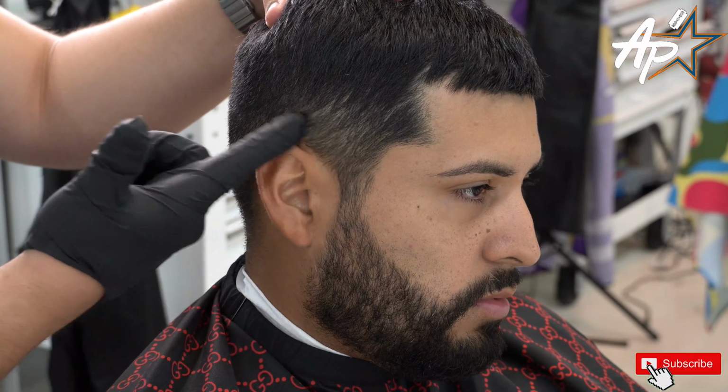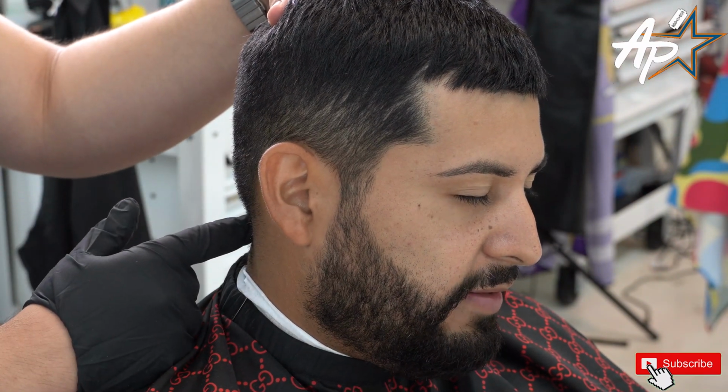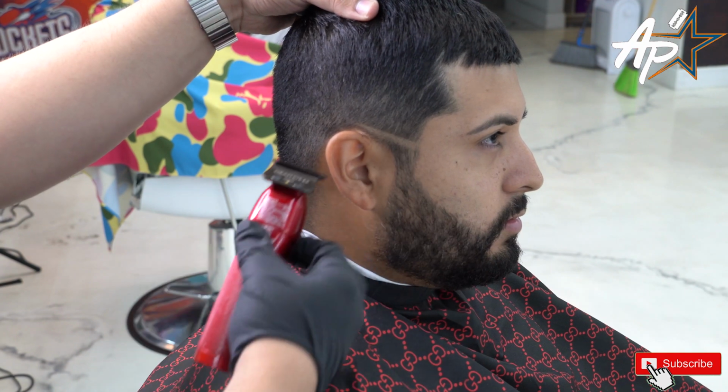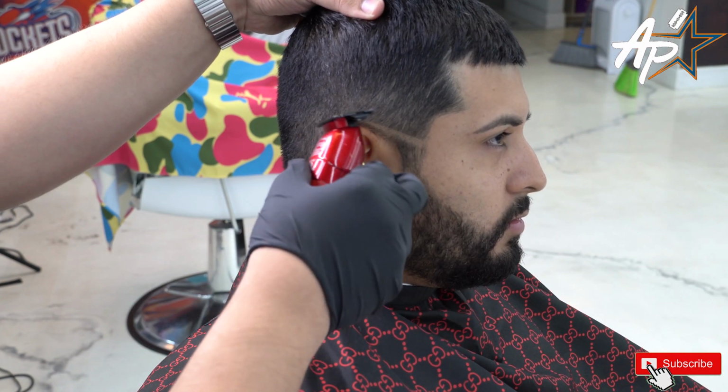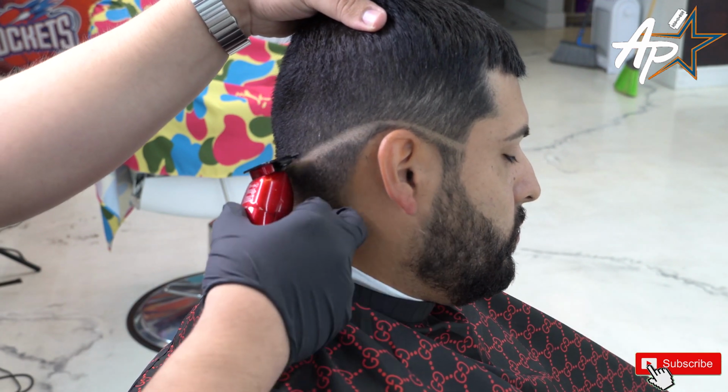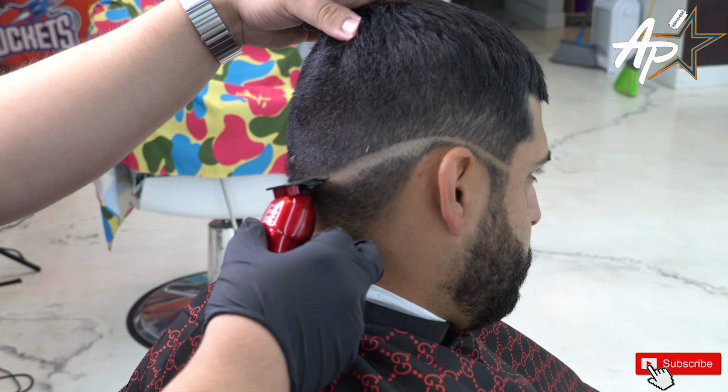So you want to do a low fade? Yeah, just a low fade. Clean the beard up. What's up, everybody? Let's get right into it. As you can see right now, I'm making my first guideline, my first bottom line, going contour with the head, making sure everything is nice and neat, just staying consistent.